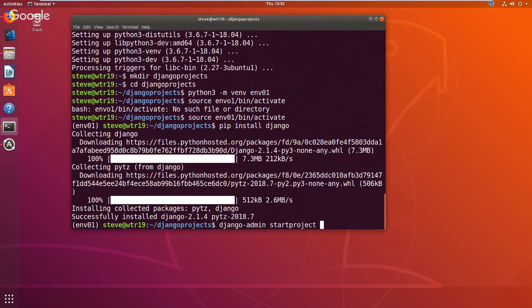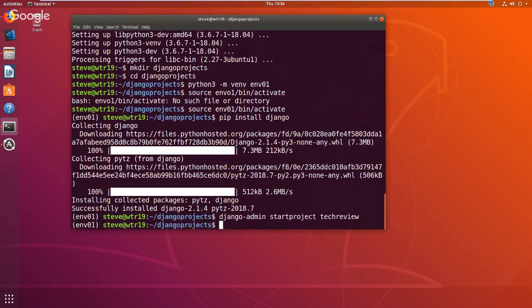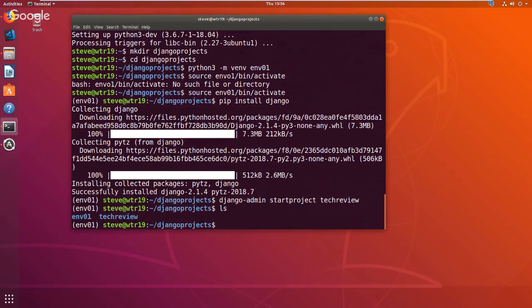The one we're going to use for samples is called techreview. And again, I think I called it techreview2 in class. I'll just call it techreview here. So that creates that. If we do ls, we'll see that there's env01 and there's techreview.